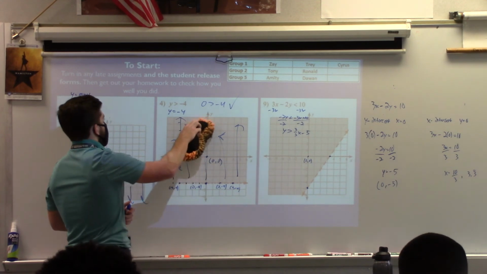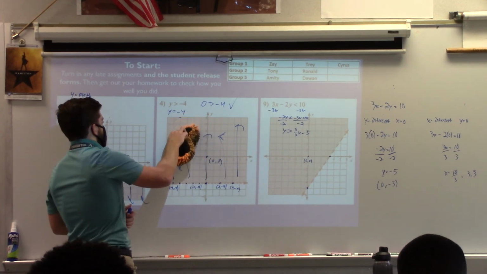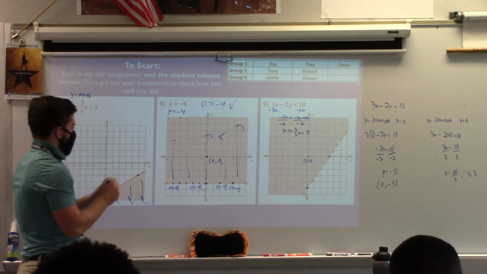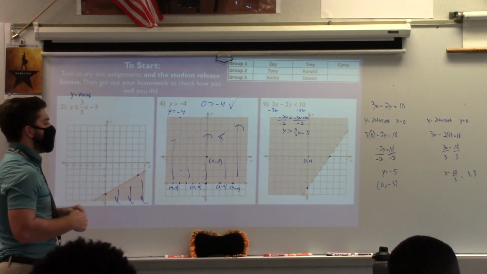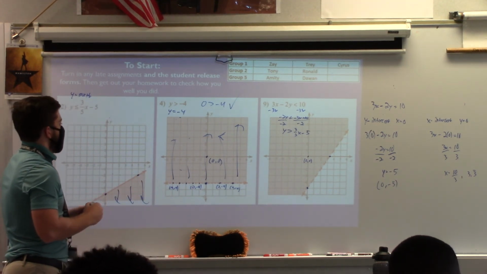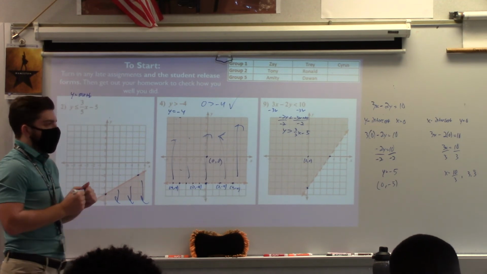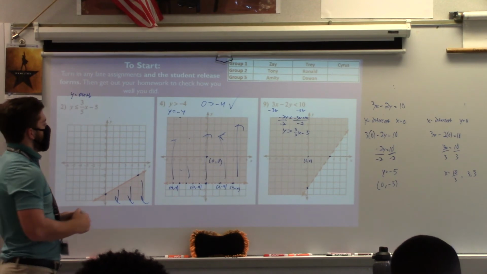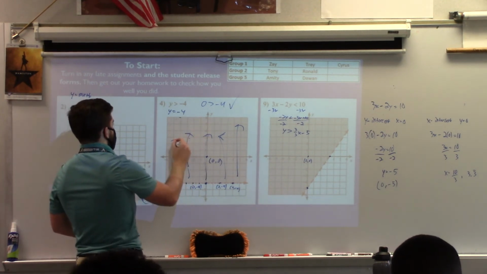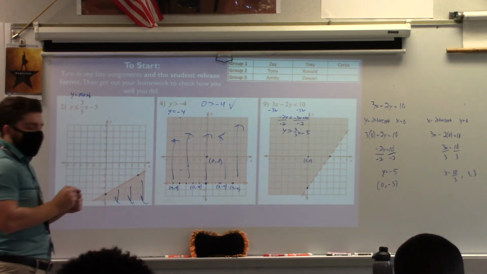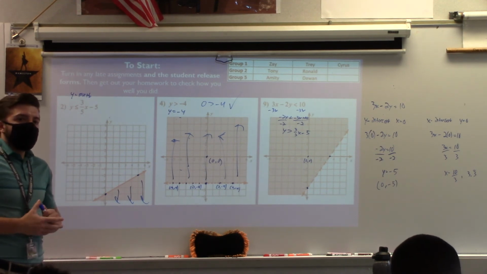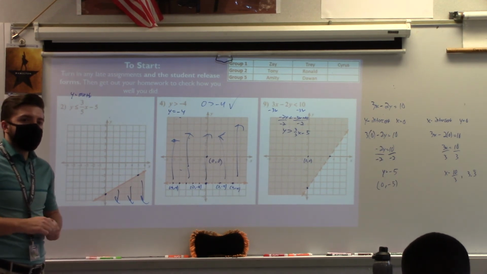But is that -4 in the place of the x value of the point or the y value of the point? Why? Notice, and like Mr. Lipham pointing out, what is the equation for the boundary line? What equals -4? See how it's y equals -4, and you just said every y value has what value? -4. Does that make sense? Yeah, because I don't know why I did the boundary line like that.